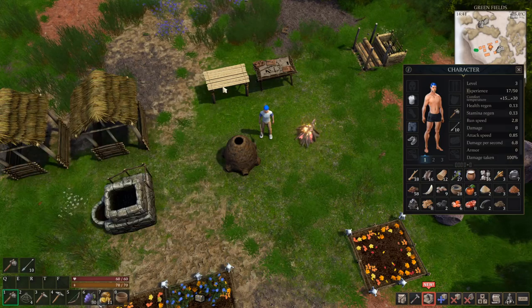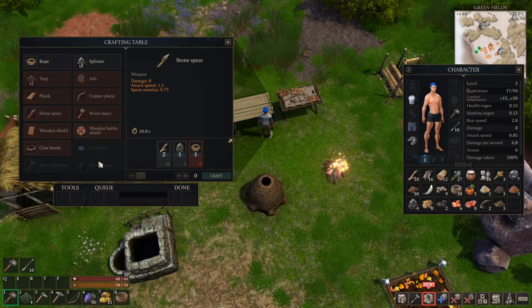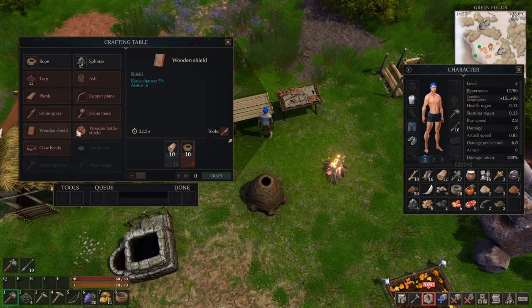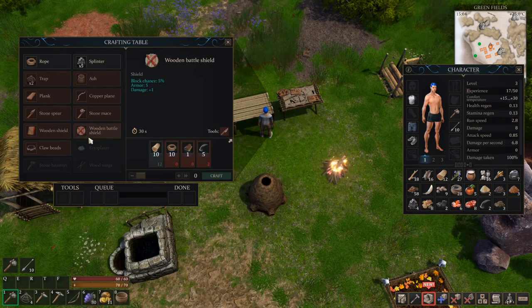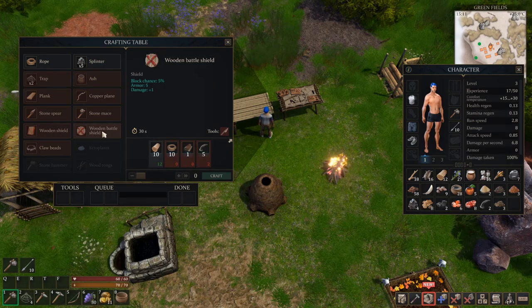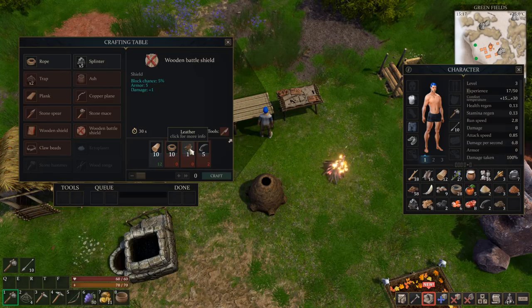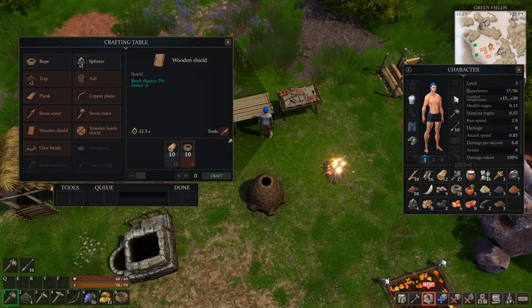Or a spear or something. Okay, there we go, that's a spear. Where was the thing for the shield? Oh, wooden shield, there we go. Battle shield. What's the difference between this one and this one? Oh, this one gives me more damage. Wooden battle shield. Block is 5. This has more armor. This has more damage. Why would you not want to go with this one? Oh, because it requires leather. And this is easier to come up with. Okay, well, that's fine. I need to craft the ropes.